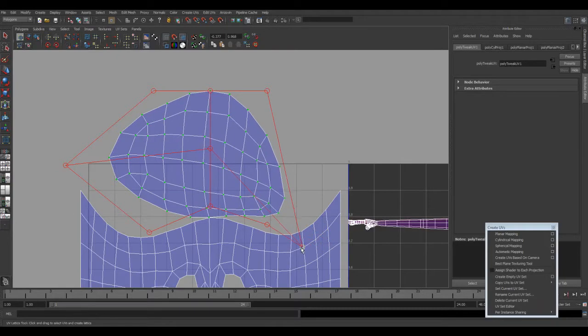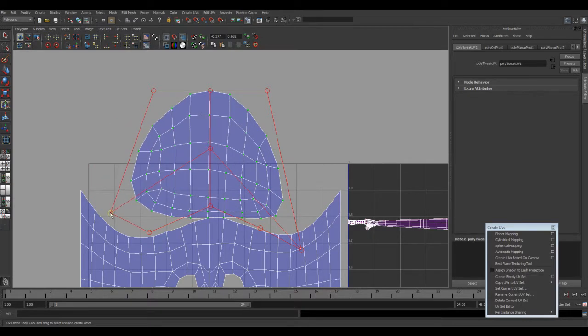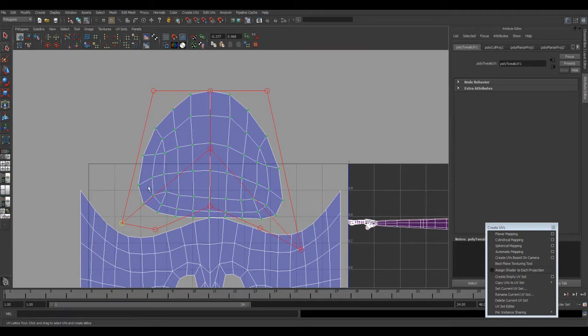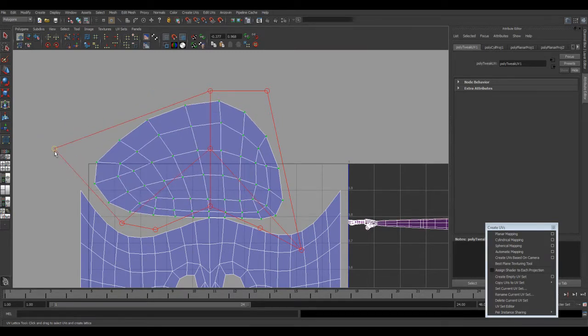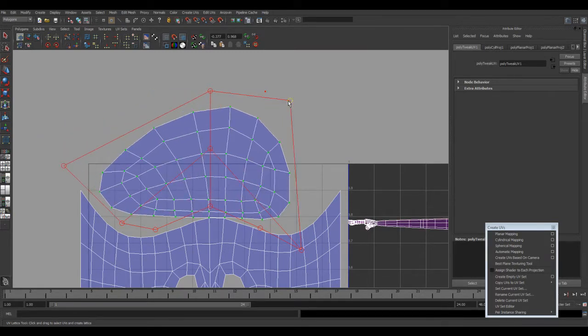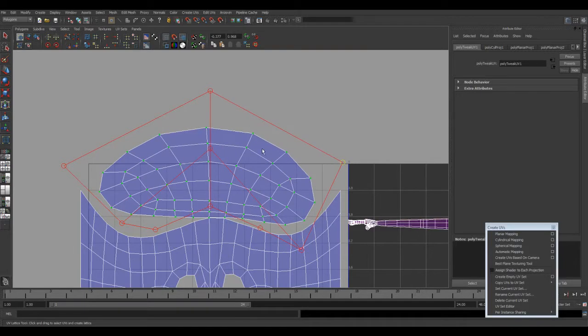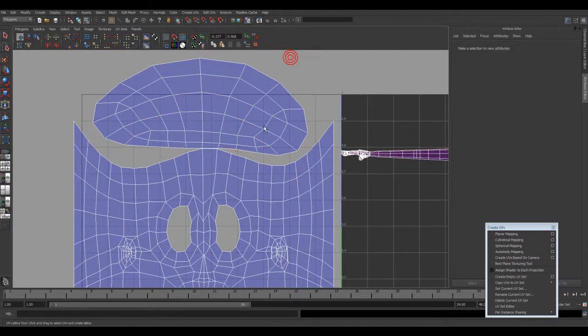Okay, you're never going to get it perfect, because it's quite a fiddly job, really. I'm just going to attempt to get it close. Okay, it's always going to be a problem in these types of areas. Okay, so I've got this going on here now.